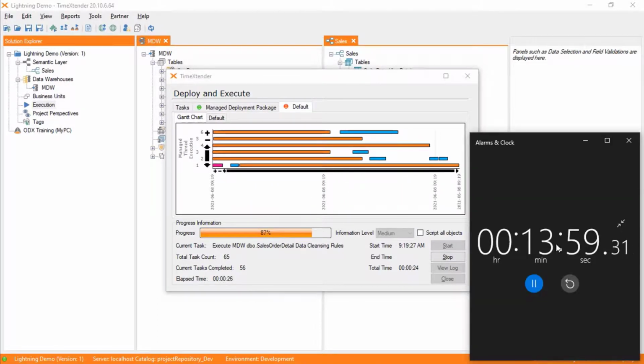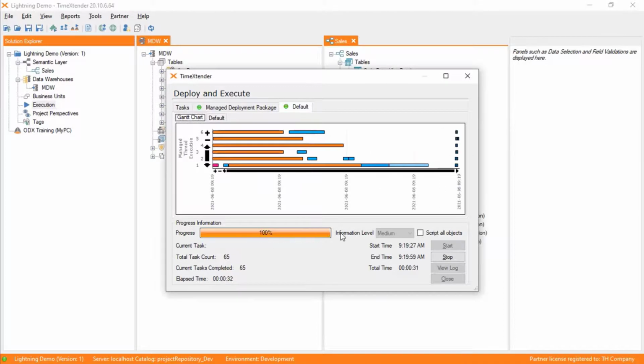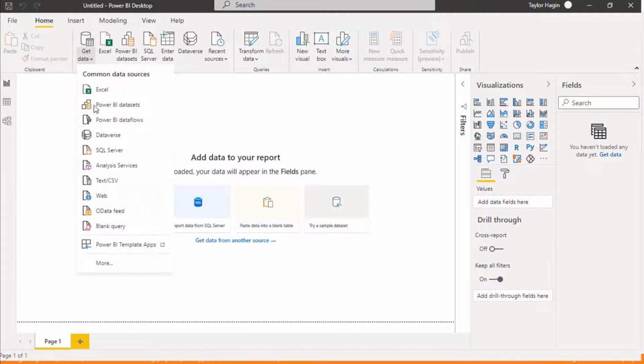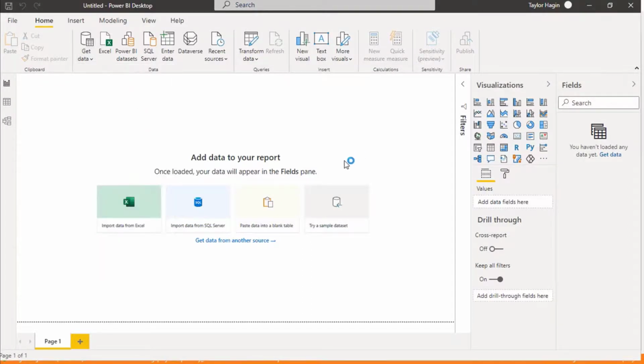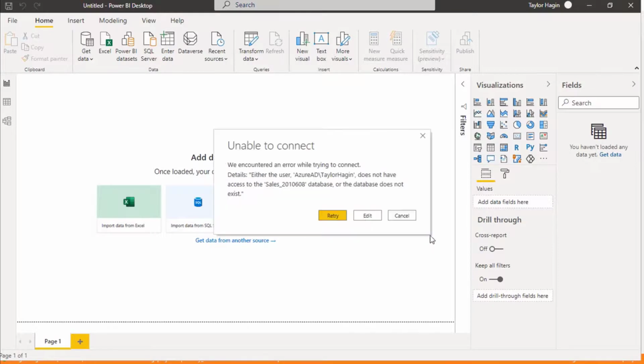Let's do a time check. Oh man, it's going to be really close. Okay, I think we could do it though. All right, so we're coming up on 100%. What that means is we're going to switch over into Power BI. Let's connect to some data. So I've got that Analysis Services here. Again, I am running this locally. I know the name of my sales.